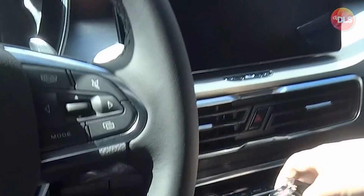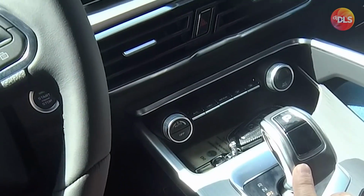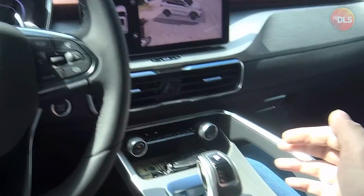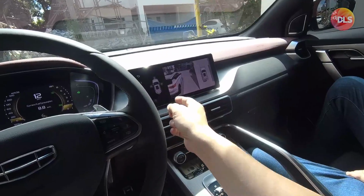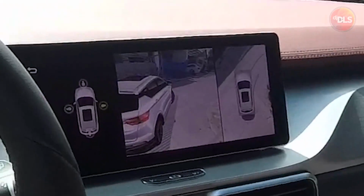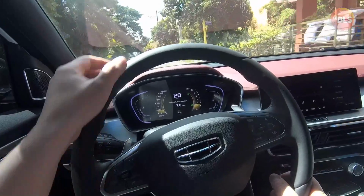Alright, so, how do we start this? Press on the brake. And then, start stop. Tapos, press this. Let's go on a quick test drive. So, we're turning right. Lalabas sa camera, makikita nyo. This has three modes. Normal, Eco, and Sport.